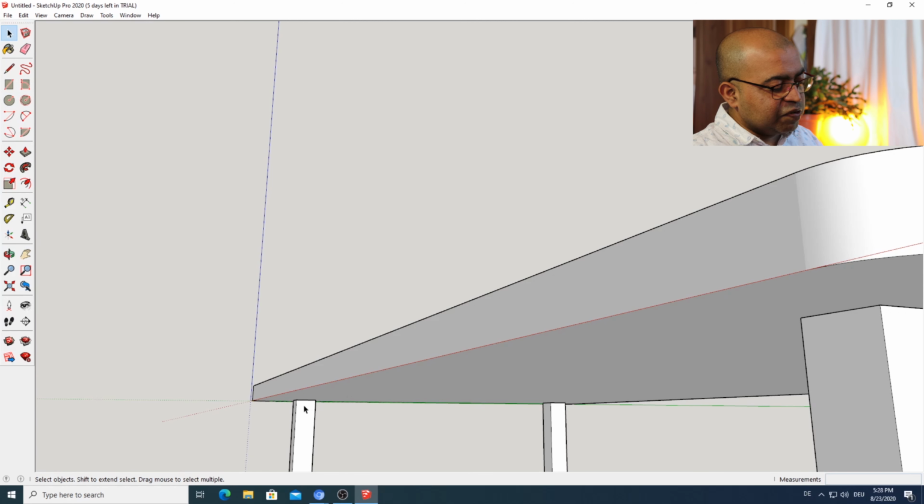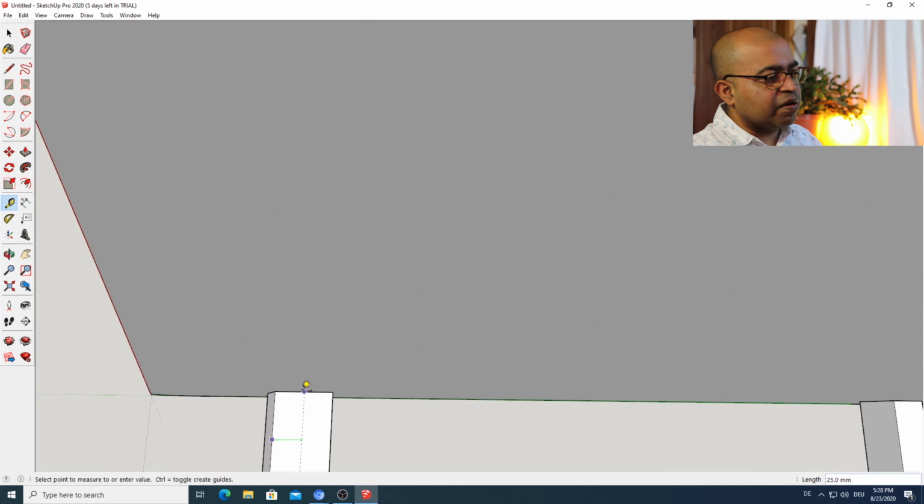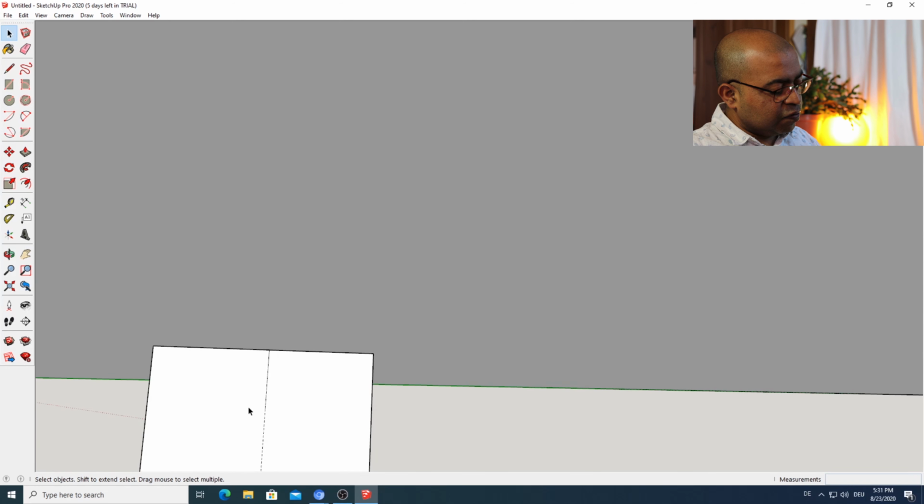So once again I resort to the tape measure tool, and then I will create a reference, and then I will infer it. And if the thickness of my apron is, say, 1 centimeter, I'm going to create 0.5 centimeter on one side, and 0.5 centimeter on this side.